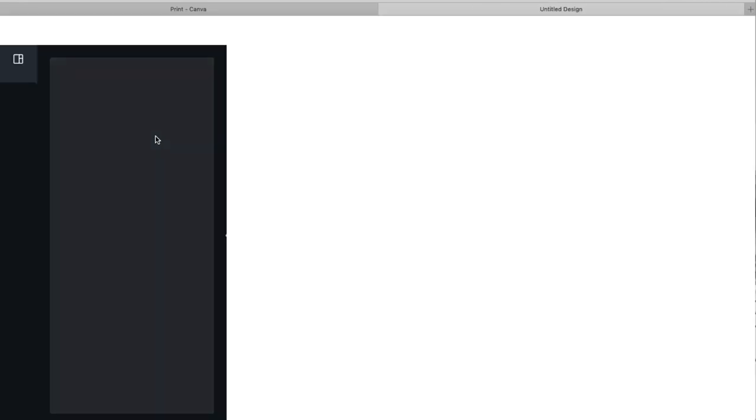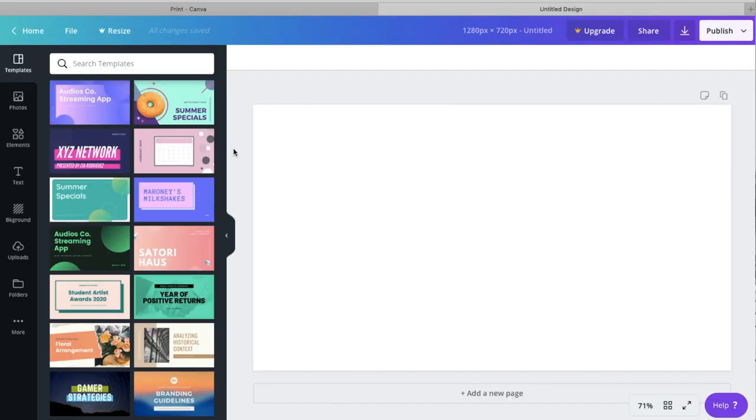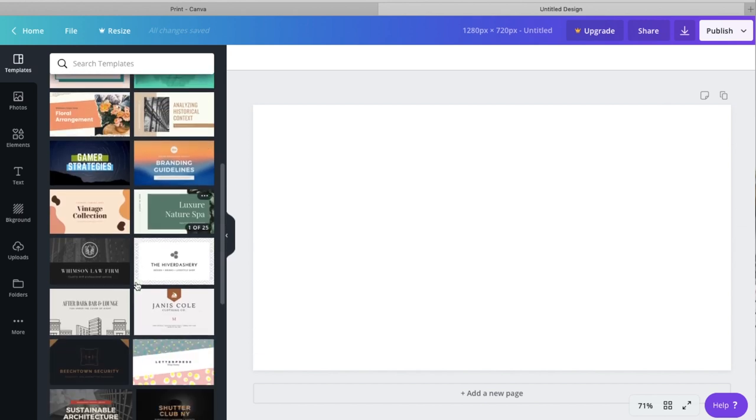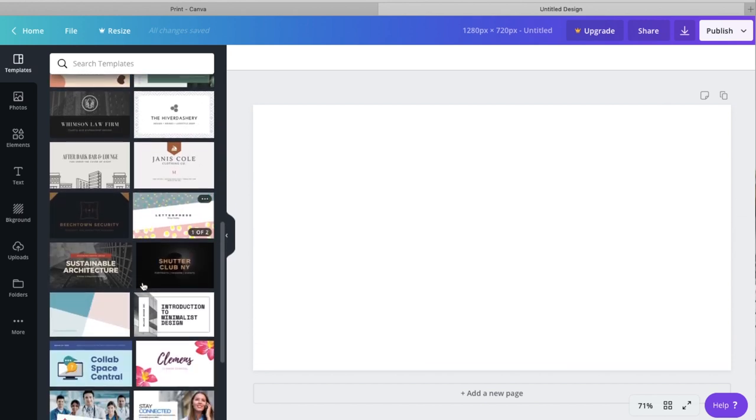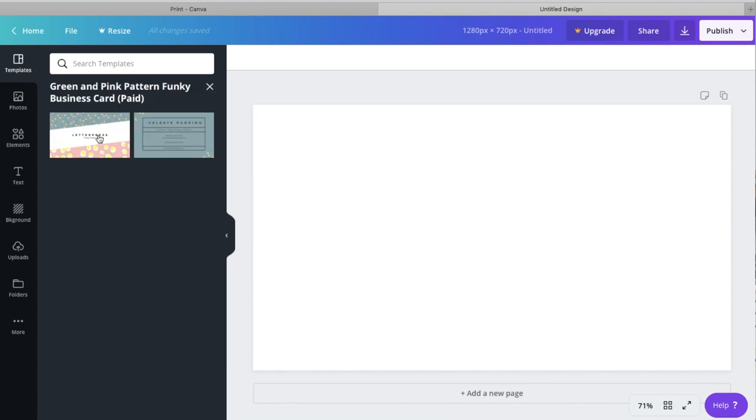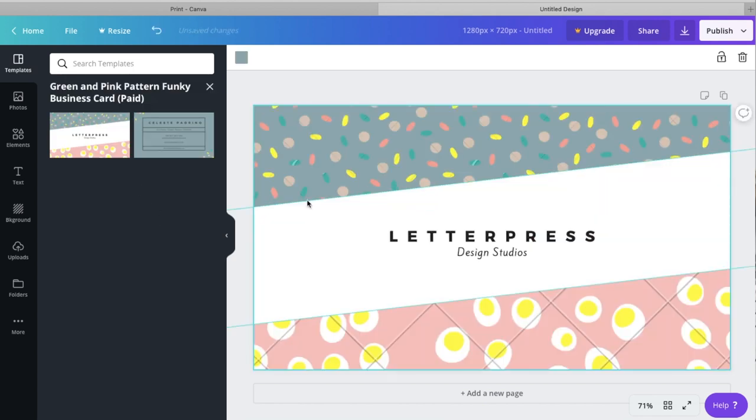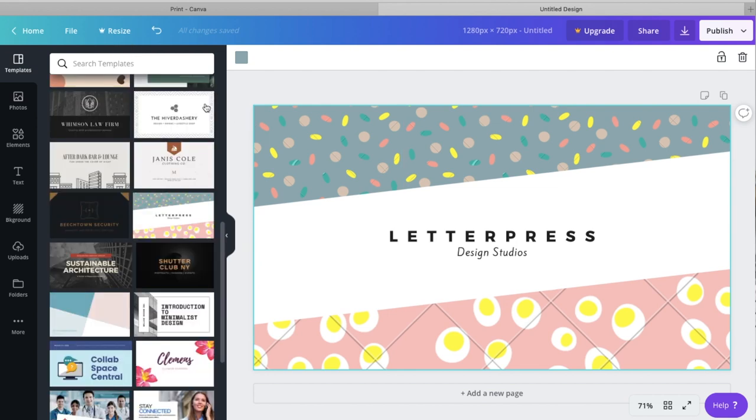Now, once you click that, the first thing you'll see is a slew of different templates. So again, if you are not a creative person, Canva is definitely for you. If you look through here, there are many color options, design options, and honestly, they're really nice. These are not design options that you would be ashamed to use on a project or have to do too many tweaks with. And that's why I love Canva the most.